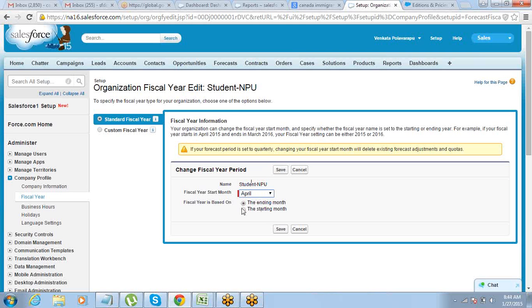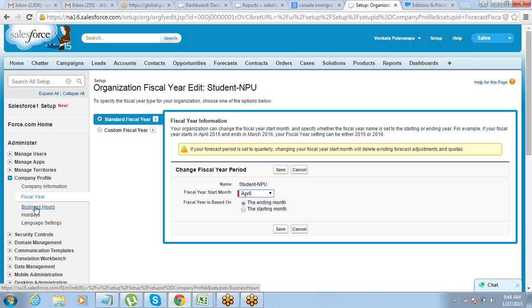The company might already be following it. We just need to understand when their fiscal year starts, and if that is April, we just go and set it up. Doing this small activity will help us a lot in reporting. Once we get into the reporting part, you will see how easy reporting becomes once you have set the right fiscal year.